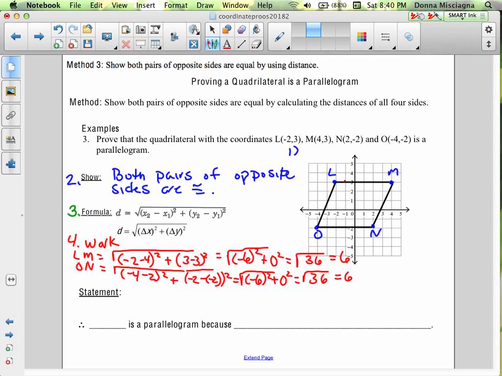All right, but if you just took the absolute value of the difference in the x-coordinates because it's a horizontal line, or counted because it's a horizontal line, that would be okay. But of course you can't count for the diagonal lines.